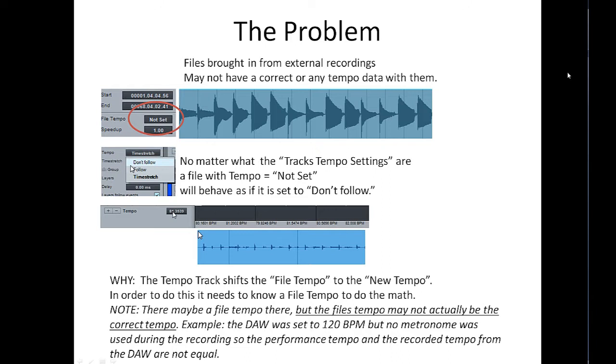It's also important to note that you may actually get a tempo in your file, but it may not actually be the right tempo. Why is that? For example, somebody in a DAW has set it up with a default of 120 beats per minute, and they didn't pay attention to it. They didn't use a metronome, so they weren't really conscious of the tempo grid that was in the recording at the time. Then they recorded the group live performance. The tempo was whatever the performance tempo was, but the files are going to get stamped with that 120 beats per minute. And so that's an example of how quite often you're going to get files stamped with the wrong tempo.